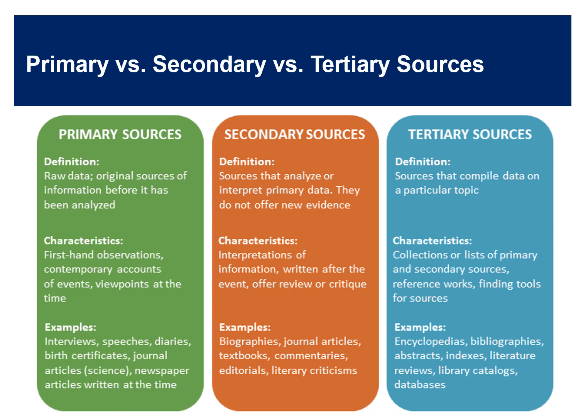And obviously it has quite a list of examples here: encyclopedias, bibliographies or references, abstracts, indexes, literature reviews, library catalogs, and databases, like the online library we use, which is a tertiary source, isn't it? Because it doesn't really offer you anything. You need to type in whatever topic you need to find out, and then it leads you to the book, the secondary source, and then leads you to the content in the book.